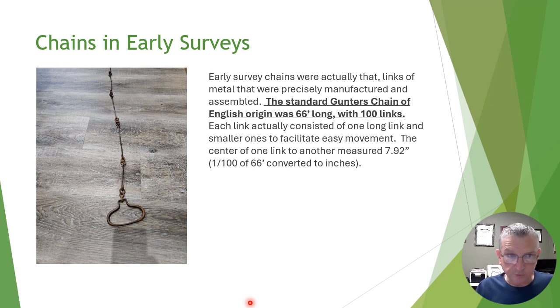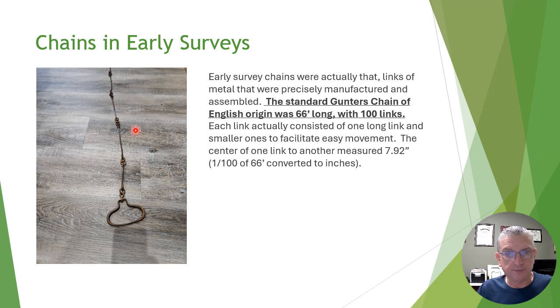And a lot of the measurements in the early surveys were made with a chain. This is a picture of a gunner's chain, which I have acquired, which is really just a chain. Now, one of the links is very long. It's basically just one long piece of real heavy gauge wire or thin steel. And then you can see there are knots, or links, just like links in a chain.